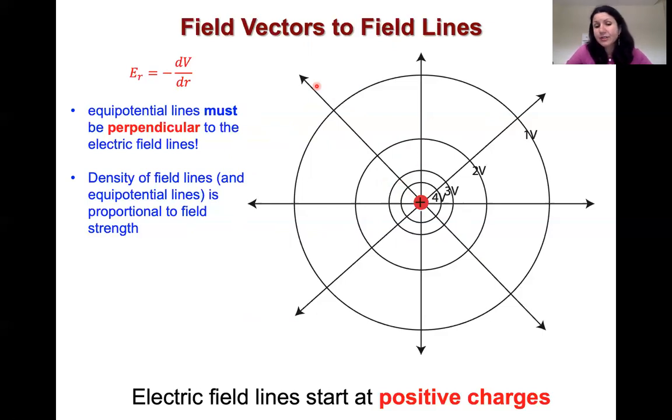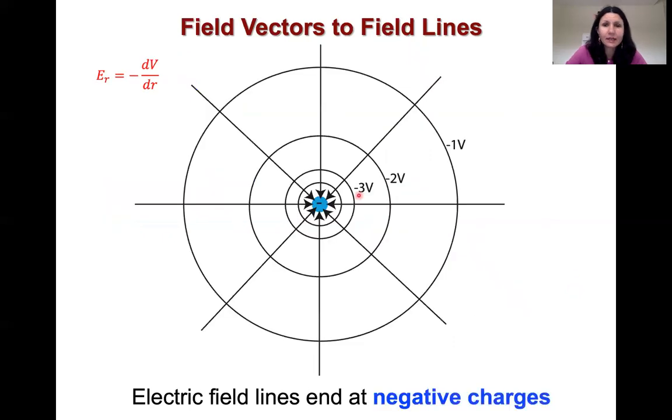So this is how the field lines look for a positive test charge, and we see that the general rule is that the field lines will start at the positive charge and go away from the positive charge. The opposite is true, and I believe I have a slide, yes, for negative charge. For negative charge, if you recall, I think I had the equipotential for negative charge last lecture. The voltage increases towards the charge. So we have -1 here, -2. No, sorry, it decreases towards the charge, increases away from the charge. So opposite of what it was for positive charge.